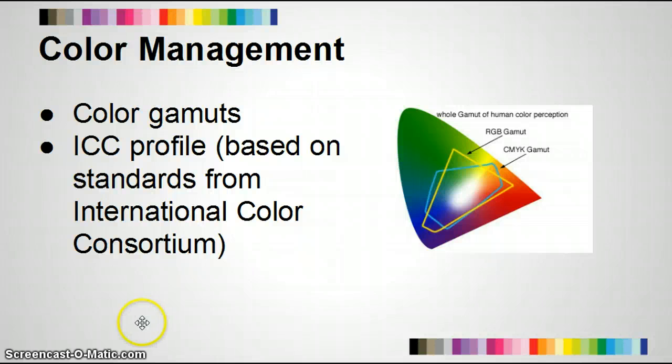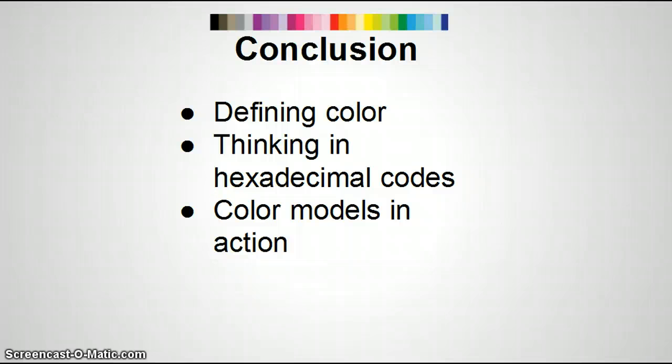In order to maintain consistency across different color spaces, gamuts are described by an ICC profile that can be attached to your graphic file. This profile is just one option for translating the color across color spaces. This concludes the chapter on color science. Please refer to Chapter 8 in Design for Hackers for more details on these and other topics.